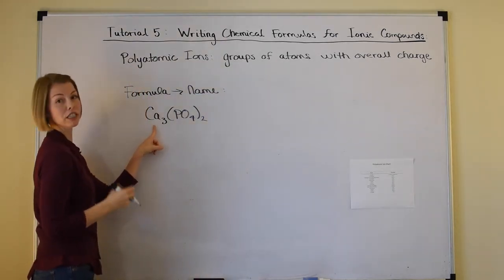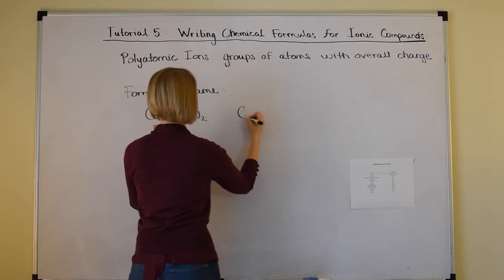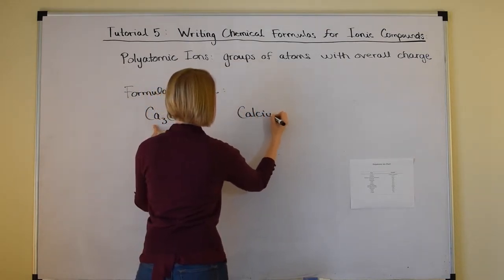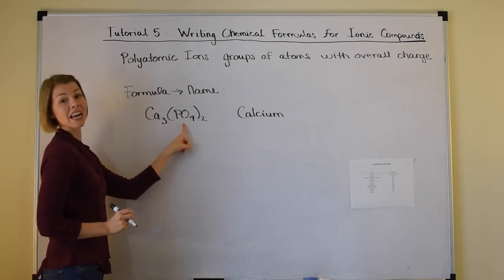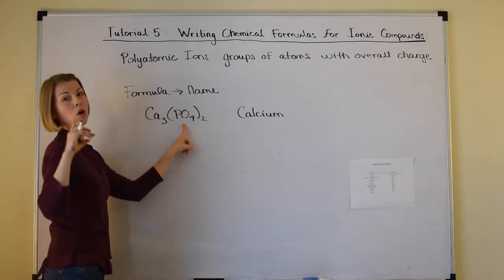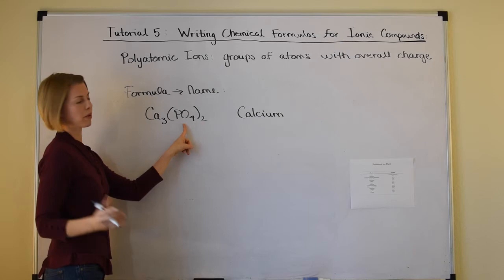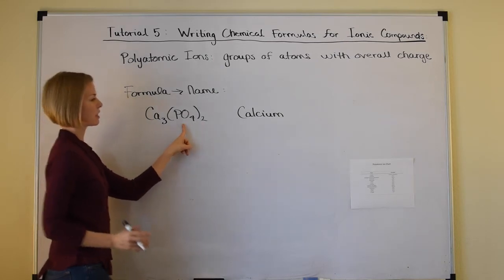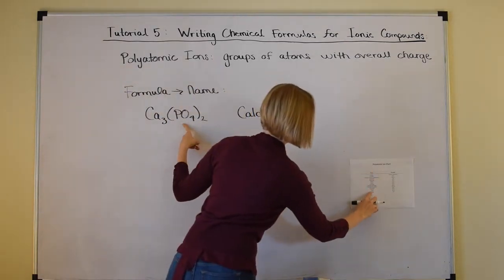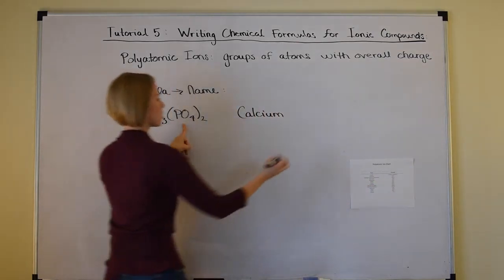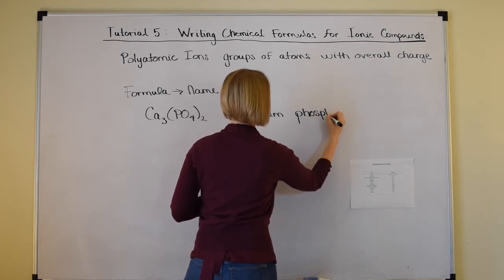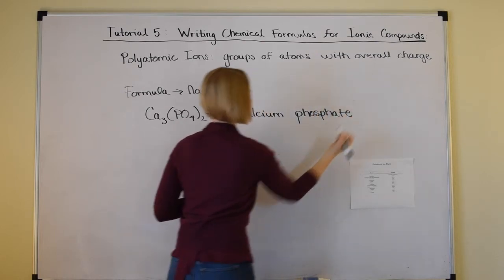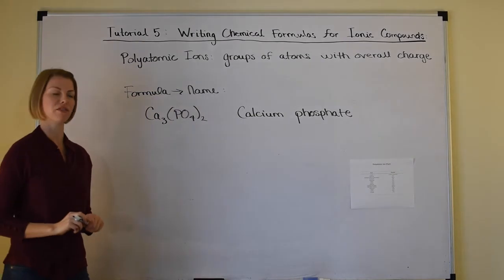Okay. All right, so we're going to name the cation. It is a calcium ion. We're going to use the element name, calcium. Remember, don't write the word ion. And then we're going to name the anion. So either you have it memorized or you're using a chart. Probably right now you're still using the chart. This is the phosphate. Okay, where do I have it? Right here. It's the phosphate anion. So PO4 3- is phosphate.